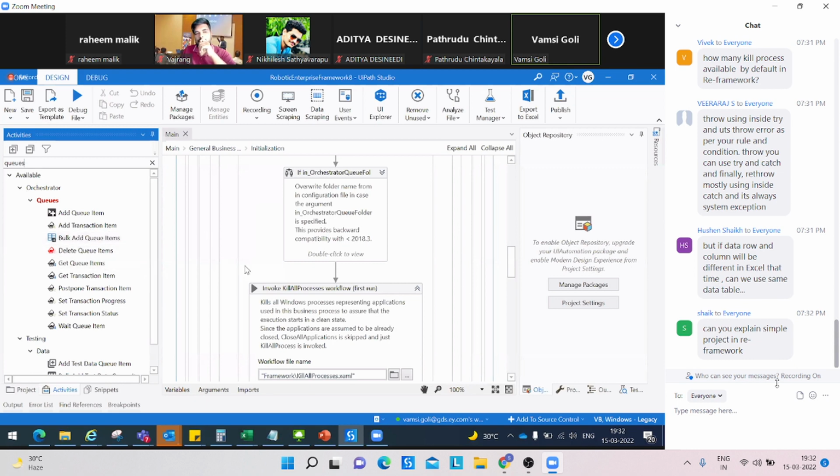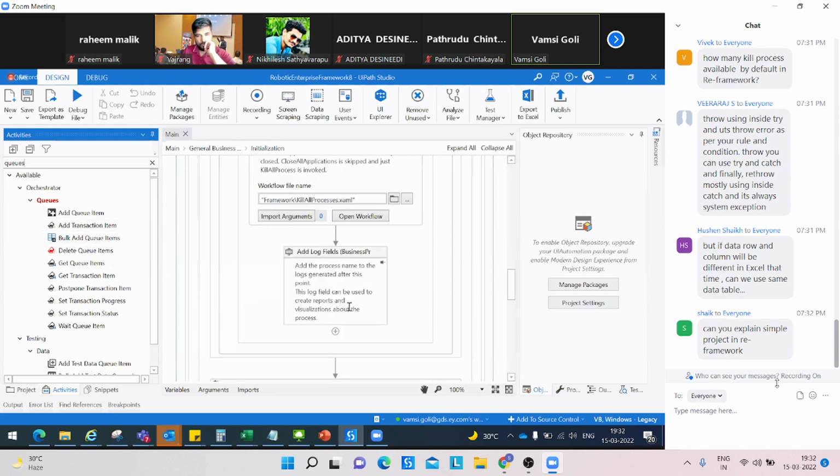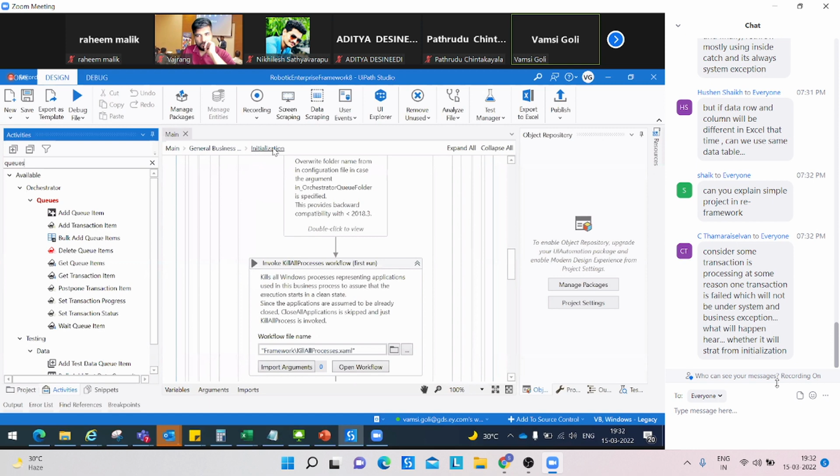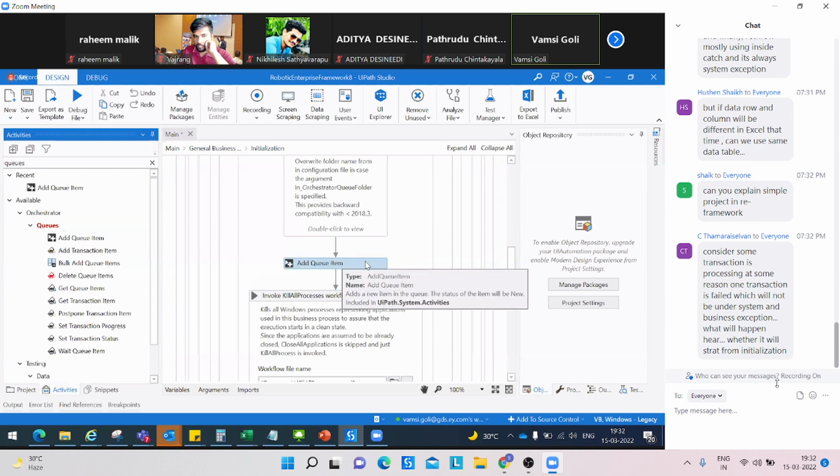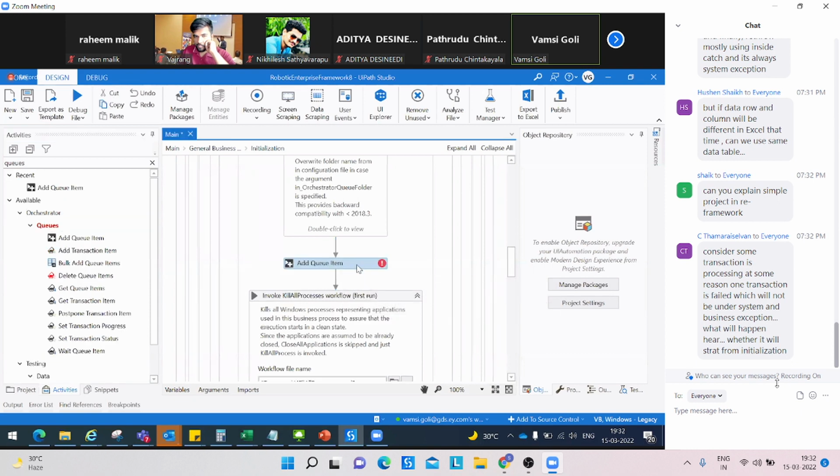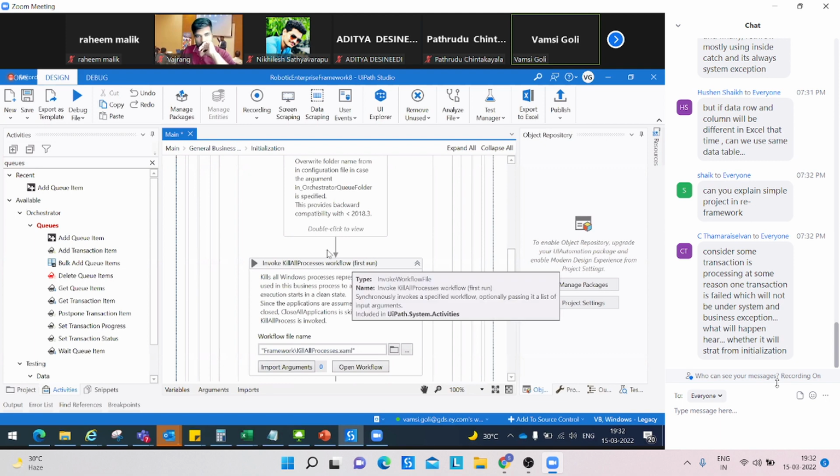So dispatcher means you are adding the data to the orchestrator, and you can put that in the initialization state. If you have not followed how to add the data, you will get to know by the end of today's session. But these 3 activities will help you add the data to the orchestrator. That is called the dispatcher process.